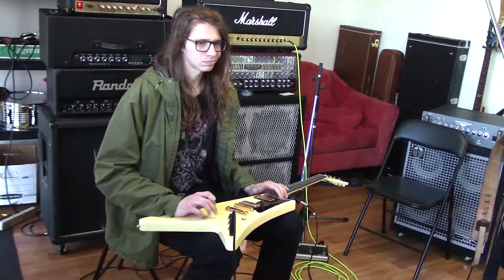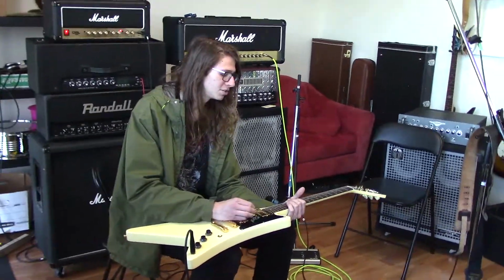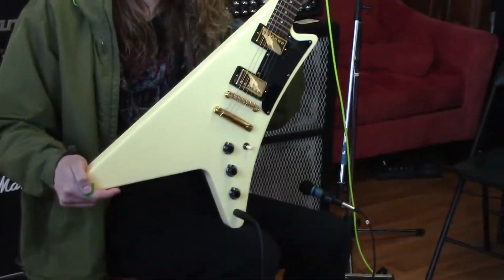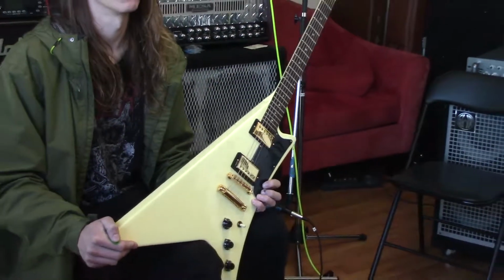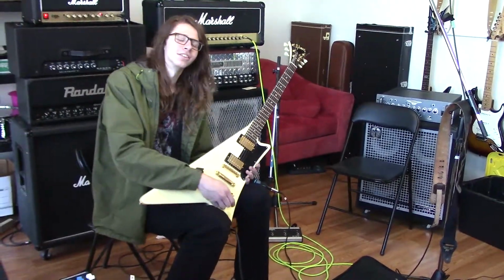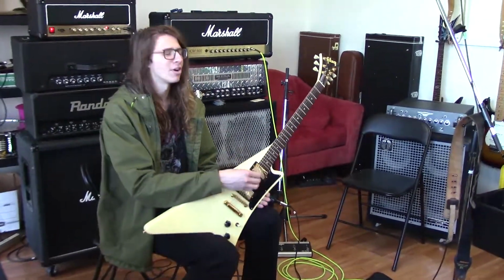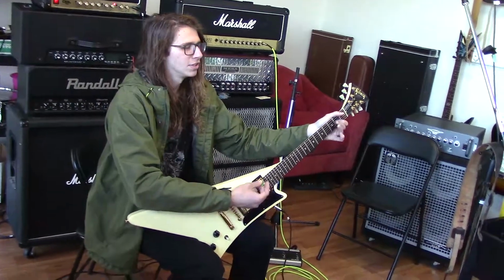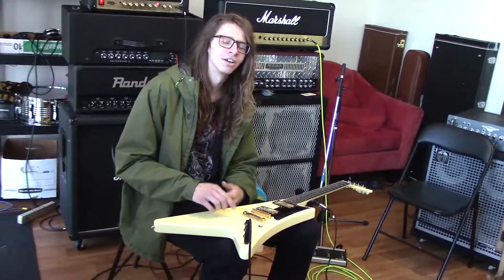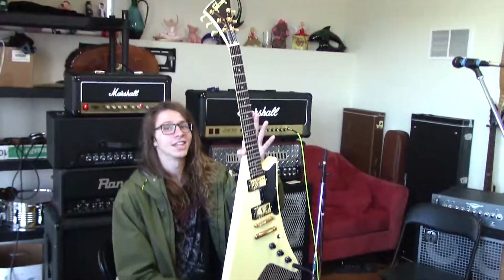Fast forward about 30 years later, 1982 and 1983, when Gibson started doing the Heritage series of the V, the Explorer, and the Moderne. Because in the 60s and 70s, the V got the pick guard and the fork control, or they were changed. They've been modified over the years, but in 82, 83, they went back to making the Korina versions of those guitars for 2 years. And with that, they made the Moderne. Now we get to this guitar.